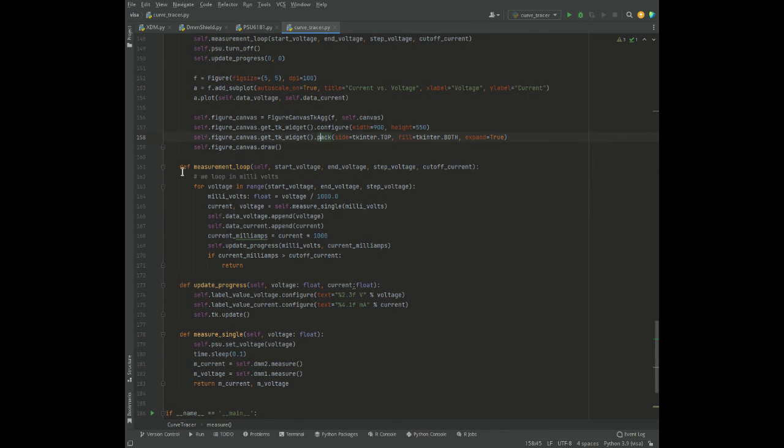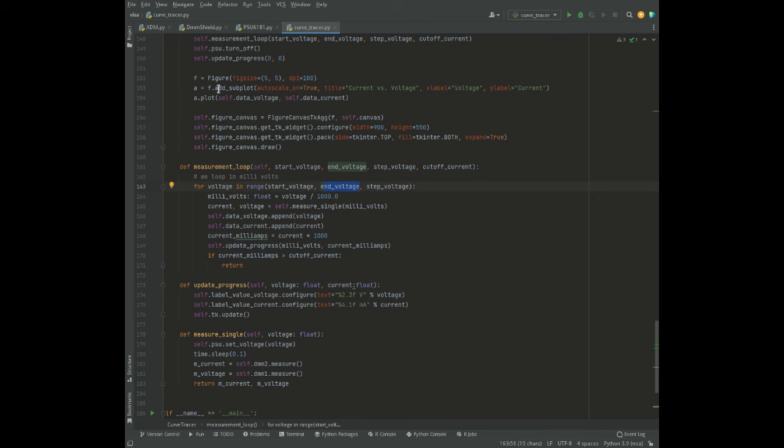The actual measurement loop is rather simple. We run through our voltage range, execute one single measurement, which means setting the voltage on the power supply, again waiting a bit, measuring current and voltage, and then we take these measurements here, store them to our internal list of values, and as the last step we just check whether the currently measured current is larger than the cutoff current, and if it is, we stop the measurement regardless of whether we actually reached the final voltage or not.